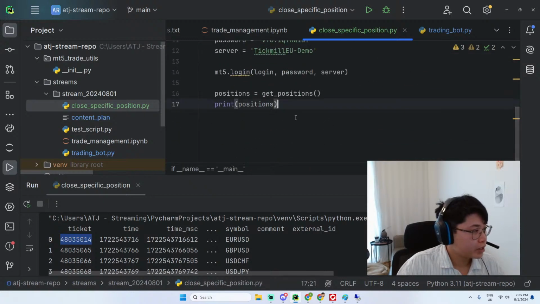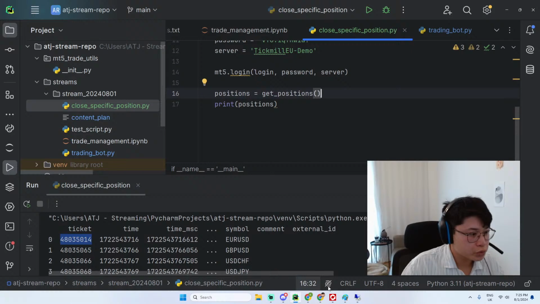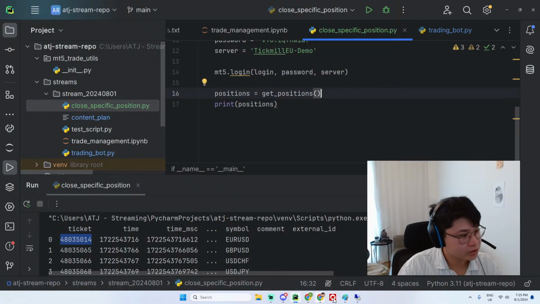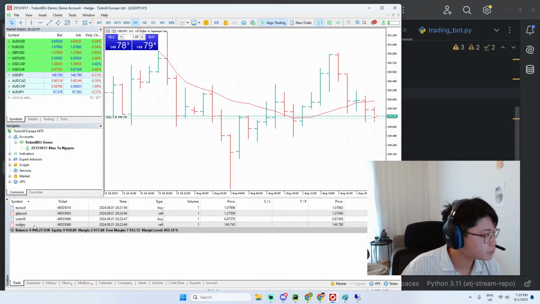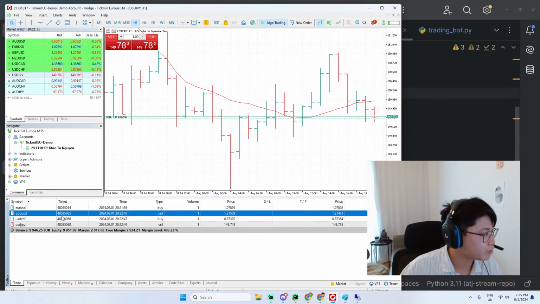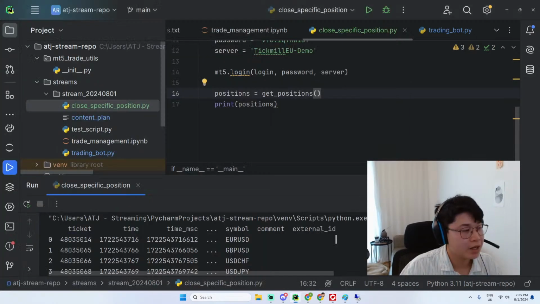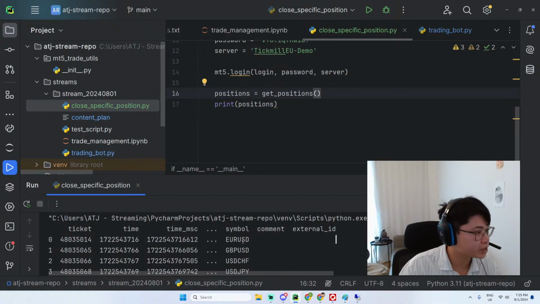What we can do now is isolate that position. Let's say you don't want to close the first position, but you want to close the second position, let's say the GBP USD. The ticket number of this position is 4803565. This number you will also get when you open the position, so you can save it, or you can just filter by profit, symbol, and so on. I'm just going to copy the number here.